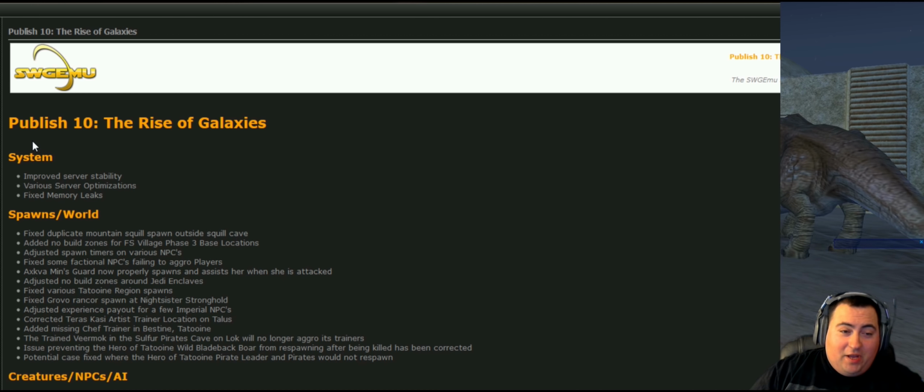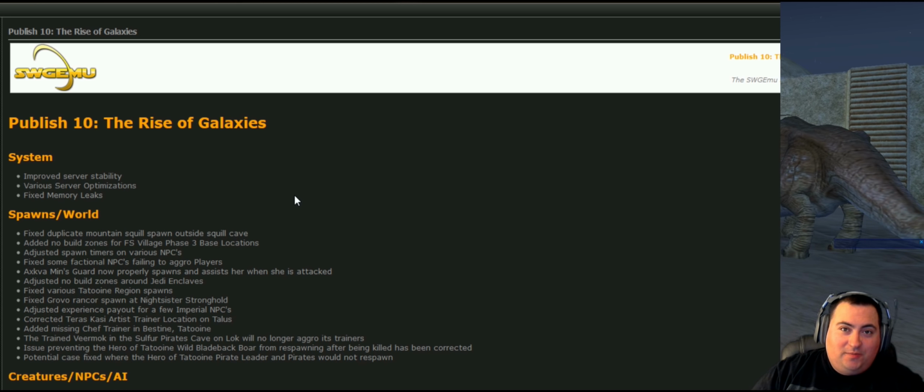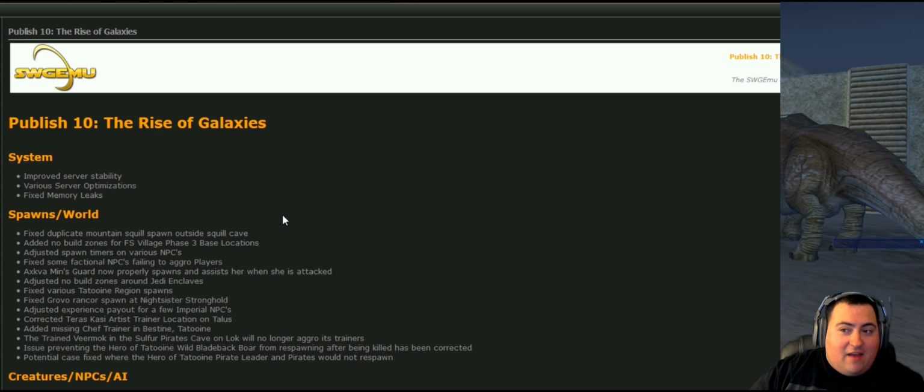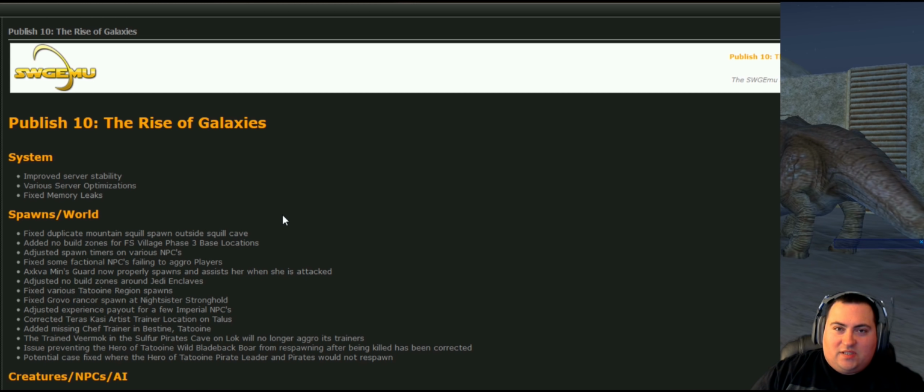Alright, so first up we have a title, Publish 10, The Rise of Galaxies. Sounds pretty cool. System changes, of course, we have improved server stability, various server optimizations, and fixed memory leaks. Now maybe I just don't play enough or don't play in massive groups of people often enough, but I personally never really had any large server stability issues.